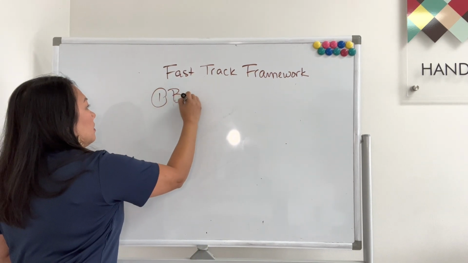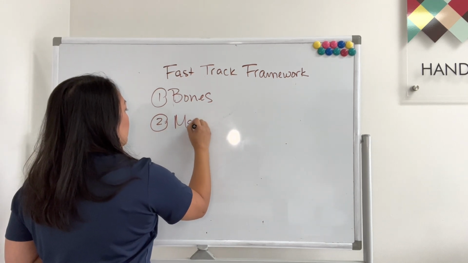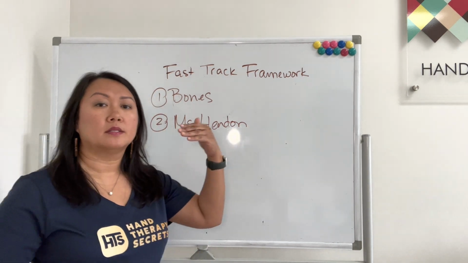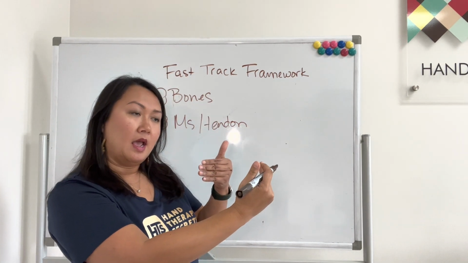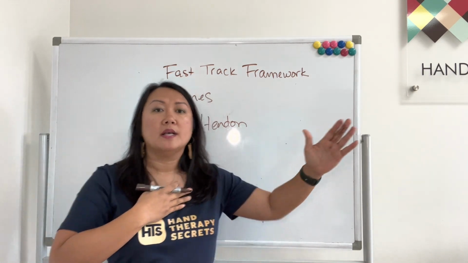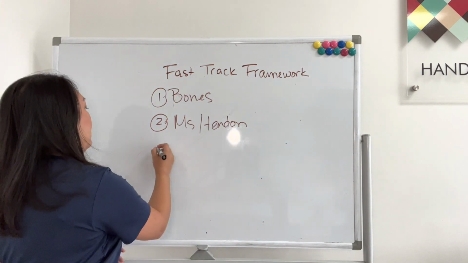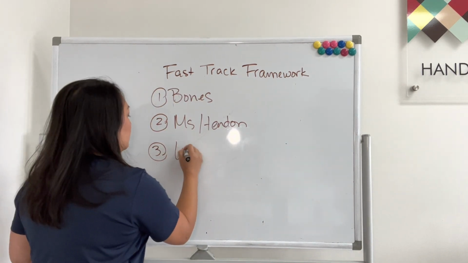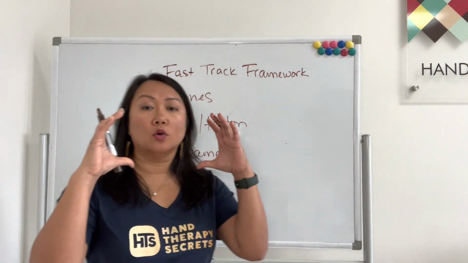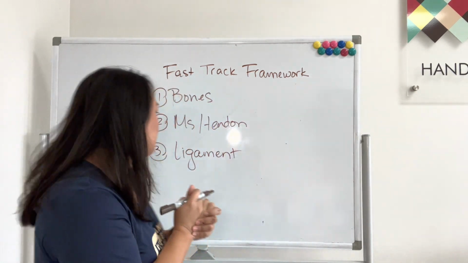And we have bones, we have muscles and tendons. The reason why I stick them together is because the muscles attach to the tendon, and it's the movement of the muscles, only getting long and only getting short, that allows our tendons to glide, right? Especially in the hand. And then we have our ligaments. Our ligaments are what hold bone to bone and give us that stability and structure, all right?